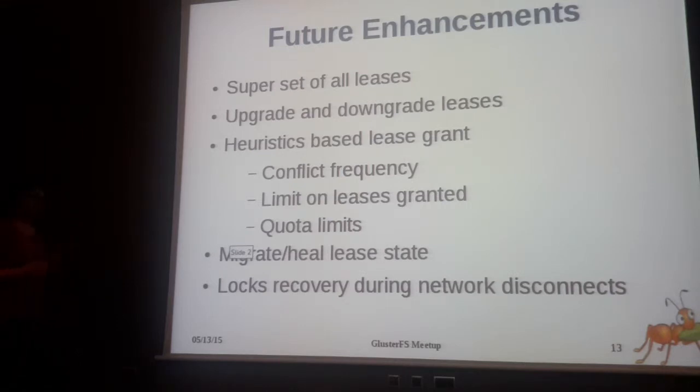And yeah, lock recovery during network disconnects. When there is a network disconnect between the cluster client and cluster server, the cluster client should be able to detect it and replay the locks which it has taken. We need that intelligence on the cluster client. As far as I'm aware, I think the code already exists, but it hasn't been tested properly. We need to enable it, test it and fix the issues.